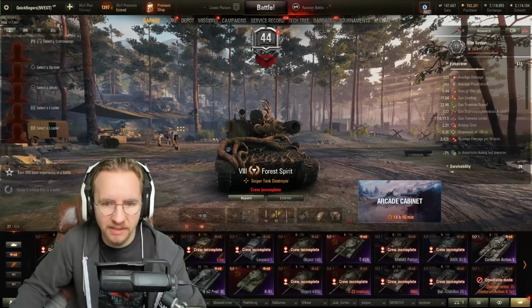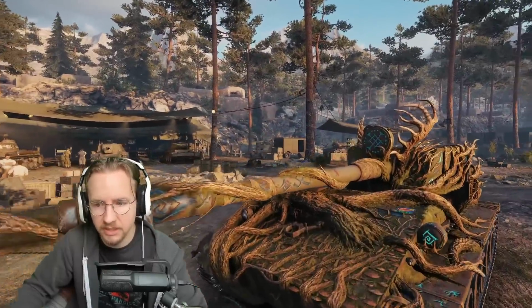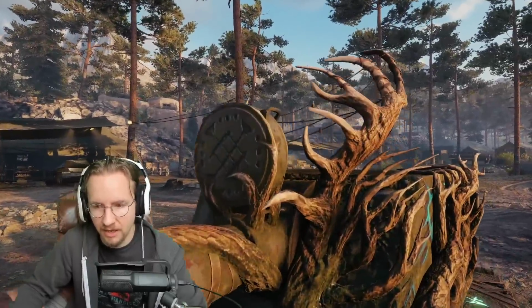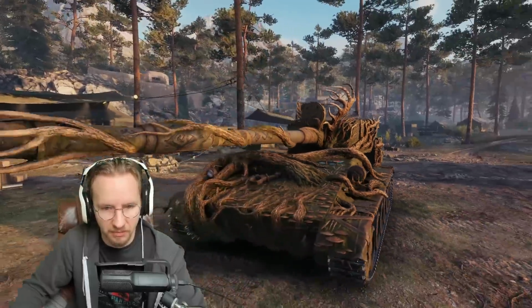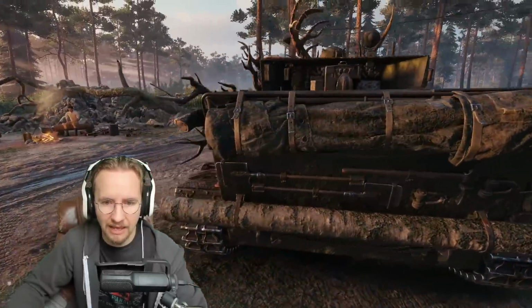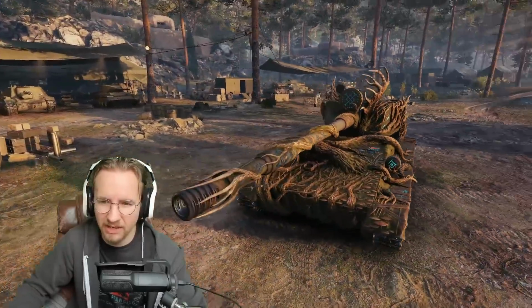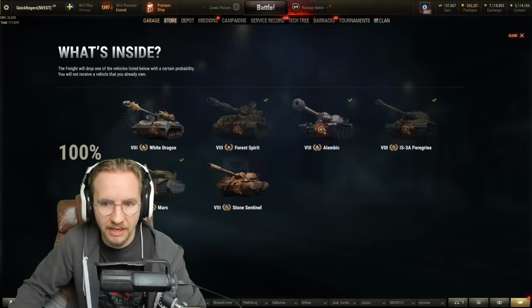Forest Spirit wise, this is a vehicle that I already have. It's got a lovely glow of the green, some runics on it as well. It's meant to be, I guess, a forest spirit with some lovely tree growth. This was available last year, I believe, for the very first time in, I think it was the St. Patrick's Day loot boxes.